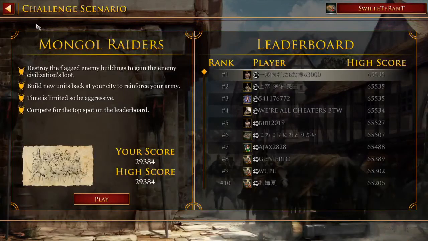So, it is a challenge scenario, and our objectives are to destroy the flagged enemy buildings to gain the enemy civilization's loot, build new units back at your city to reinforce your army. Time is limited, so be aggressive and compete for the top spot on the leaderboard. Those aren't really objectives. Those are like facts about the event.